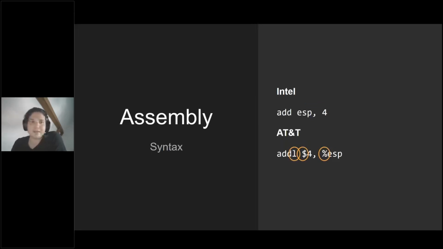Now, AT&T also has these sigils, they're called. It's much more verbose. It will tell you the size of the operation. After the L, it's a long value. It will declare the 4 as an immediate value with a dollar sign, and it will show you that ESP is a register with a percentage sign. The reason why we don't need to display this is that ESP is not an immediate value, so I don't need to see that ESP is a register.